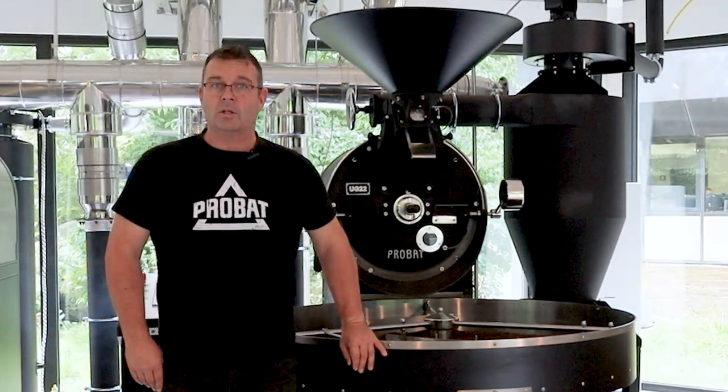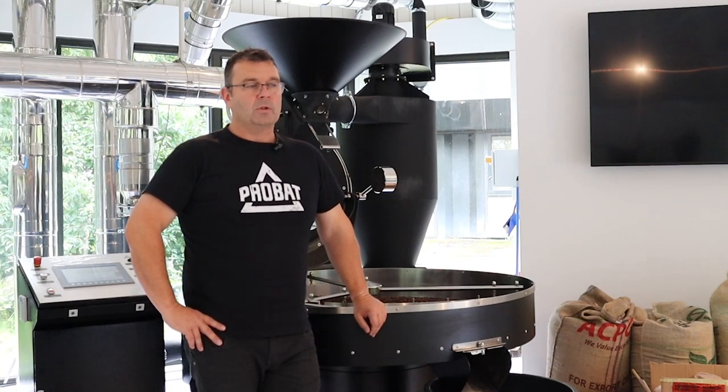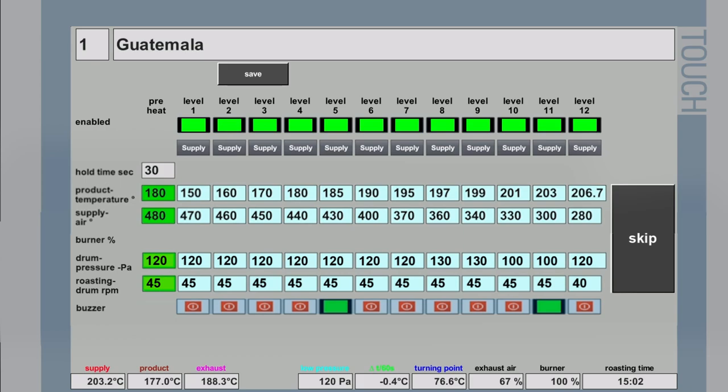So, in the meantime, when the coffee is cooling down, I can explain a bit more about the recipes. I started already talking about that. As you can see in the display, we have 12 steps. We start always with a preheating or between-batch automatic mode. And we will get an alert when we have reached the right temperature to start the recipe. In this case, we have adjusted it to 180 degrees. You can hear maybe the burner is still adjusting the temperature. When we got the right temperature, we will get the information. And to be sure, the roaster does control or take care about the stable temperature. So when we have reached that, we can start the process.